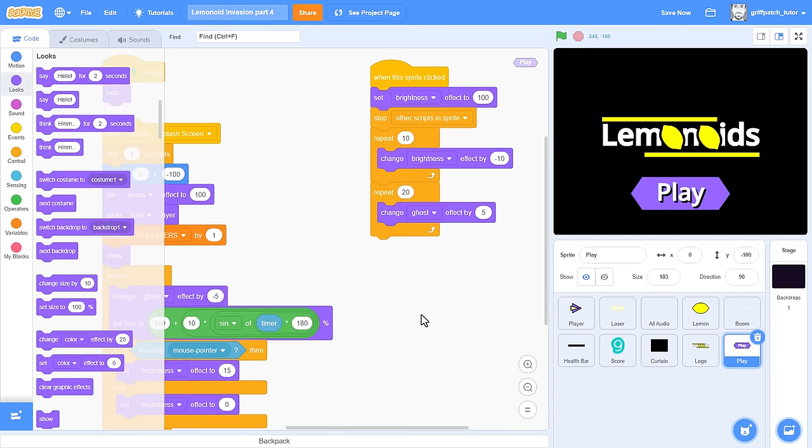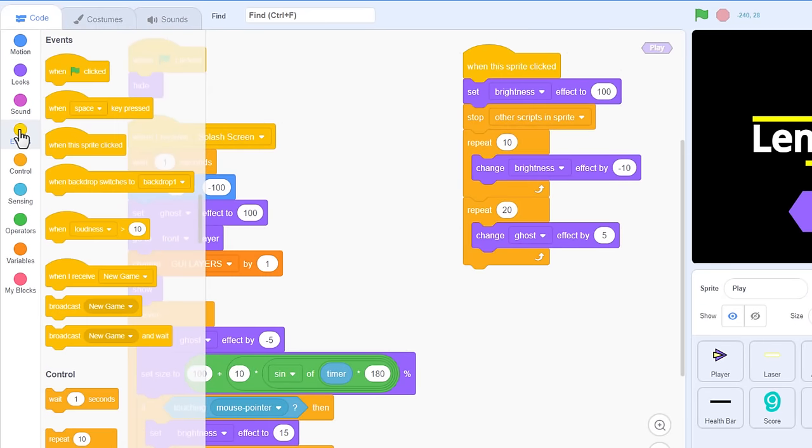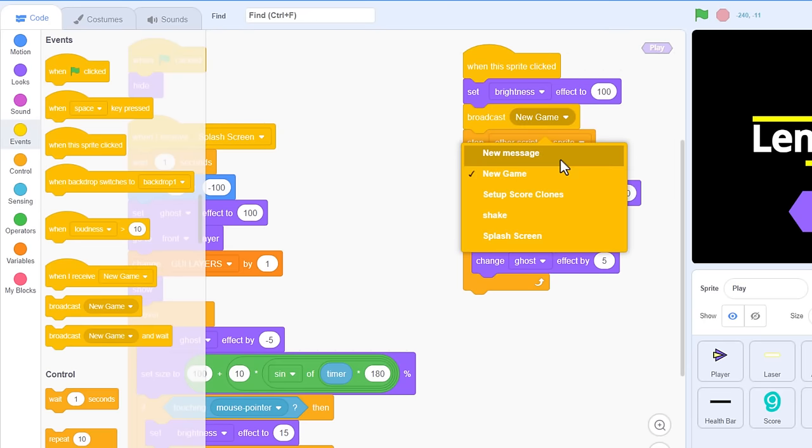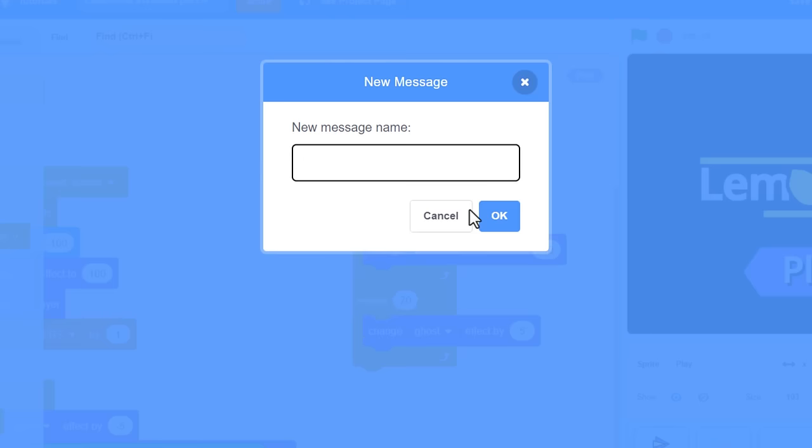Next up, we need to reset our game ready to play once more. But we don't want to just delete all the on-screen lemons, that wouldn't look so great. So instead, let's take our black curtain and use it to smoothly fade the lemons away to nothing. Then at that point we'll be free to delete them and reset the game. We'll trigger the reset using a broadcast block just after the when sprite clicked event is triggered, and we'll name it reset game.